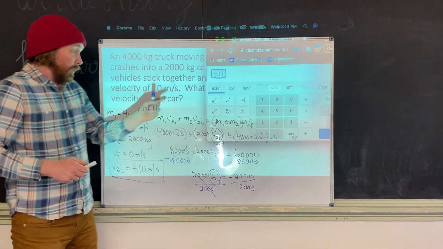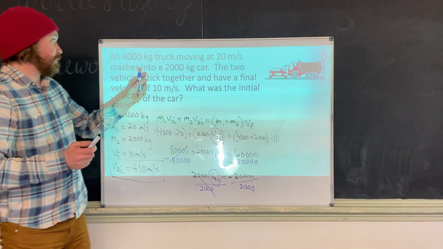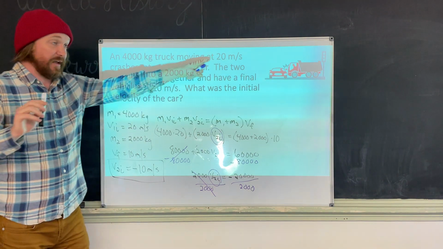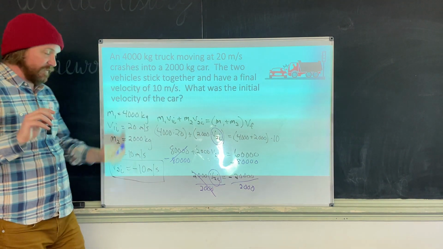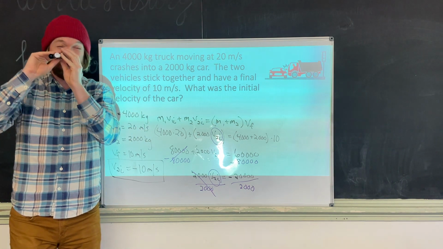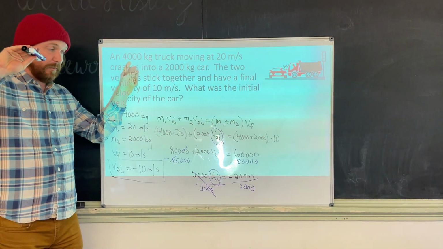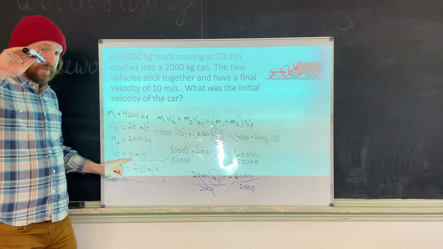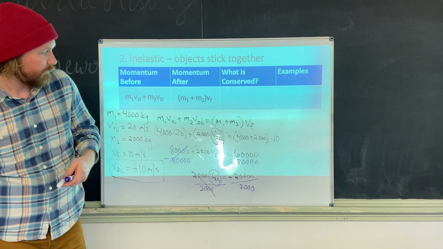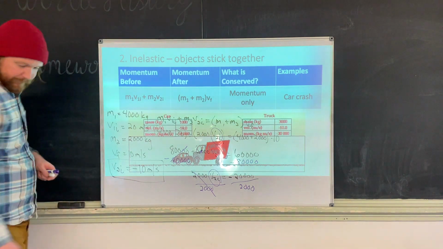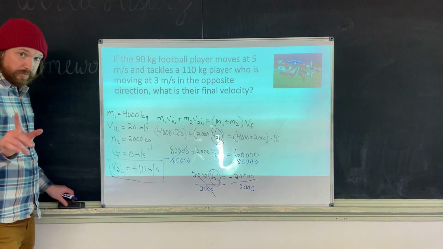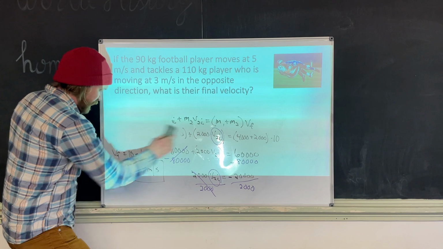What does that mean? If we look at the problem here, the truck was moving in the positive direction, because it has a positive velocity, and the car was moving in the negative direction, because it has a negative velocity. When they hit, the truck was much bigger and had much more momentum, so their final velocity was positive, meaning the truck is bigger, so it's going to keep moving, just like we saw here. Do you need me to go back? I don't want to delete this till you're done. If you need that, pause it. You good? Did you get negative 10? You did, good job.